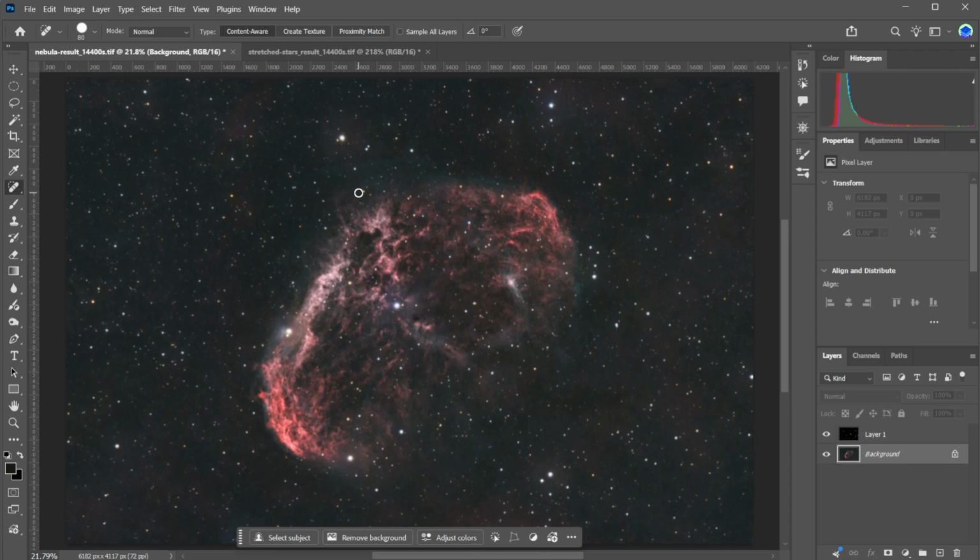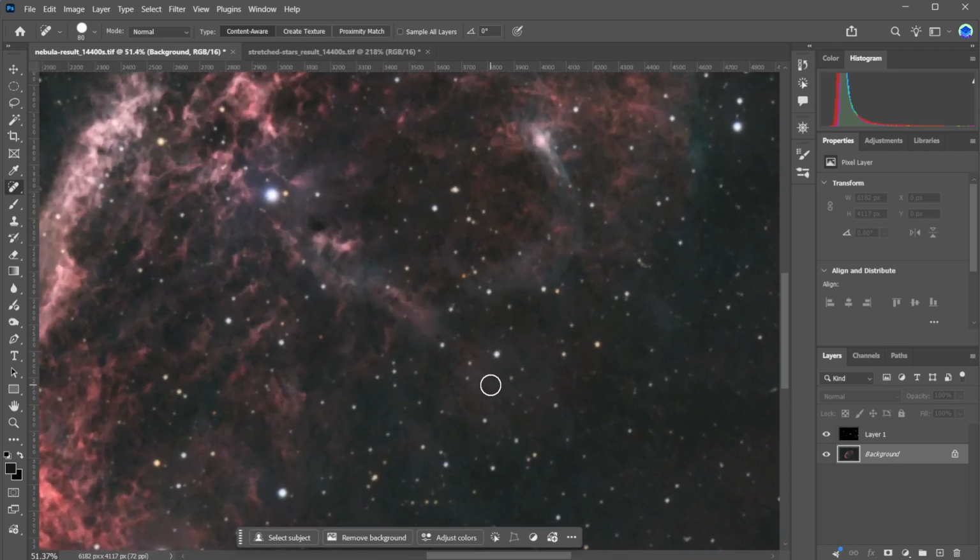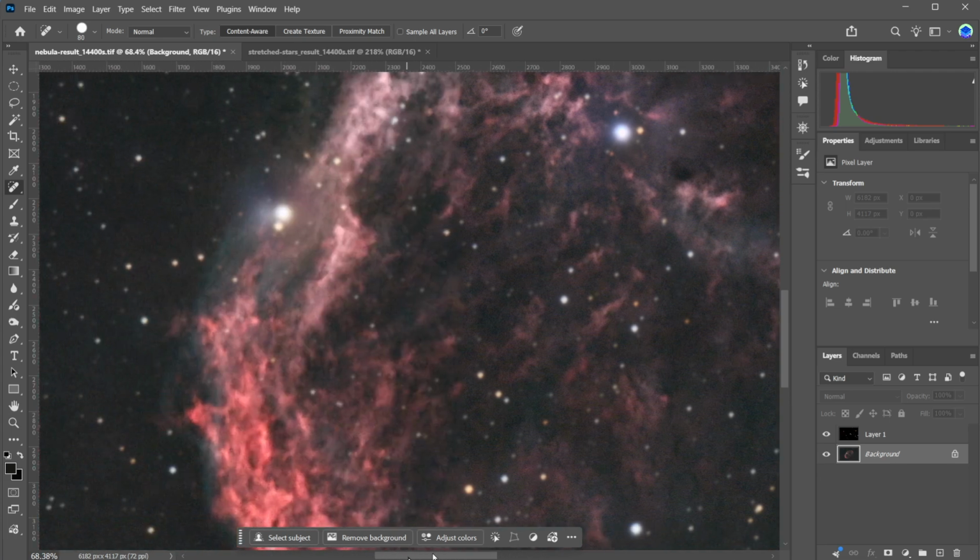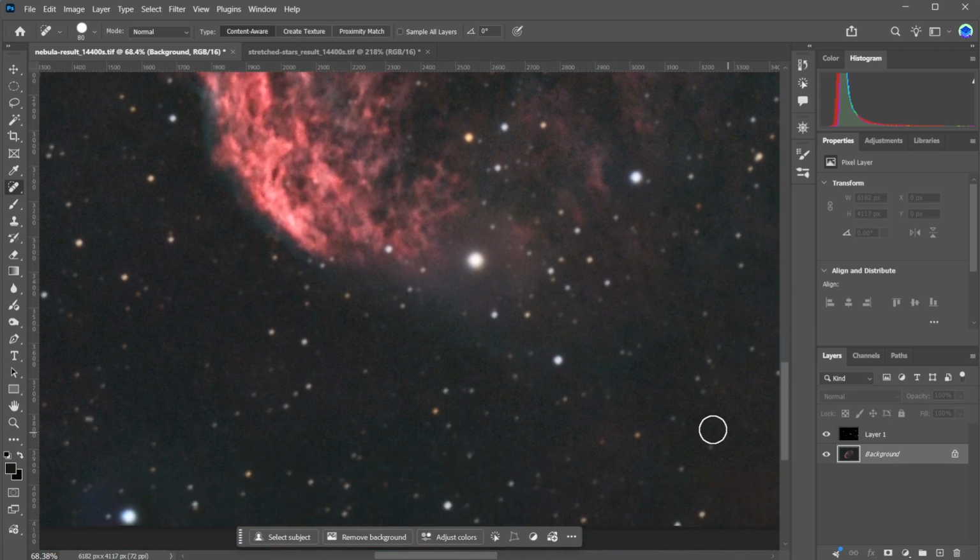You'll notice the thing I called out earlier, which is some of the artifacts that exist behind these stars. And what I mean by that, let me zoom in. So I'm using my mouse wheel to zoom in, move around, go down. And you see this kind of artifact around here. So there's a number of ways you can address that.